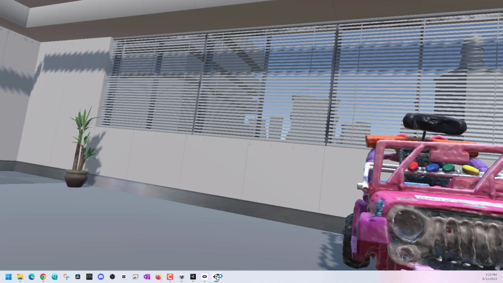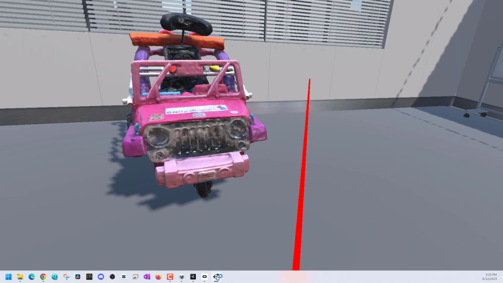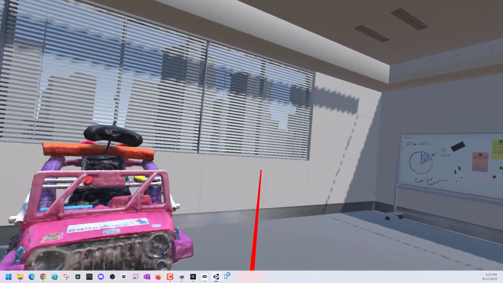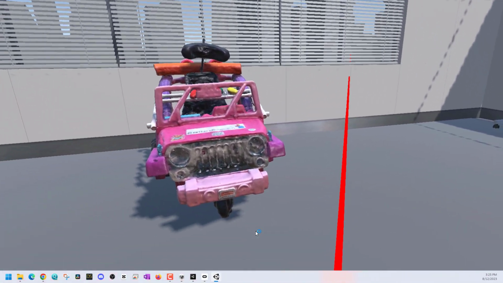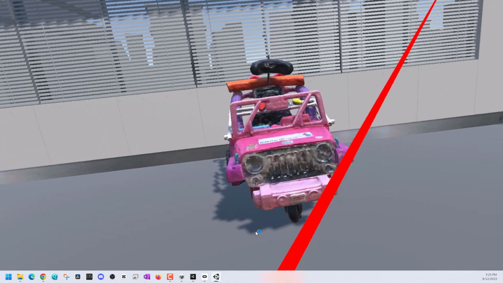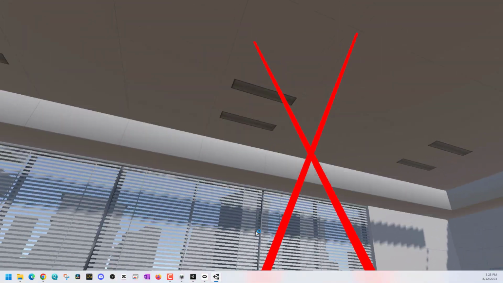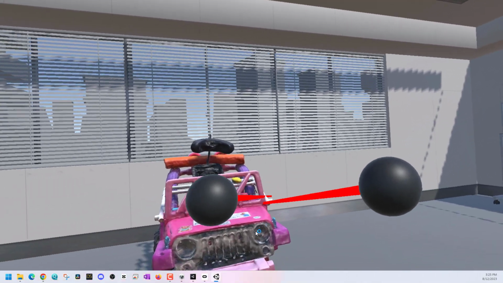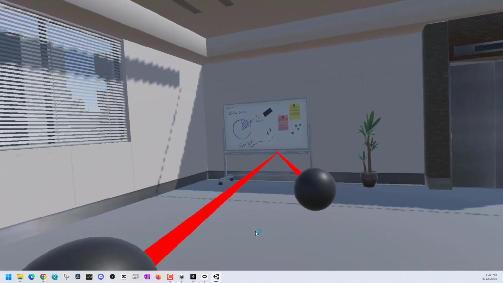Once it is set up, we can just run that executable through Oculus Air Link, and here we go. We have a standalone VR program or game, and here we are. It's very simple, obviously, but it is a start to see that our build settings did work and everything works just fine.